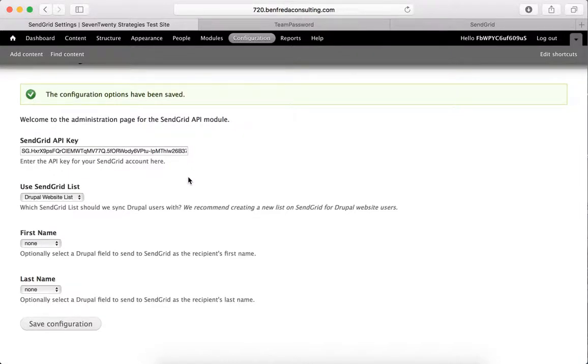The other thing that you're allowed to configure here is that SendGrid takes an email address, but it also takes a first name and it takes a last name optionally. If you want to sync a first name and a last name over to SendGrid from Drupal, you need to tell this. First of all, you need to have the fields in the user. Drupal has to have a field for first name and last name before you can sync that field over. I'll show you what I mean in a second. So for now, we'll leave that blank. And now we're good to go.